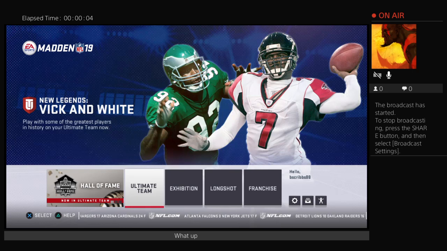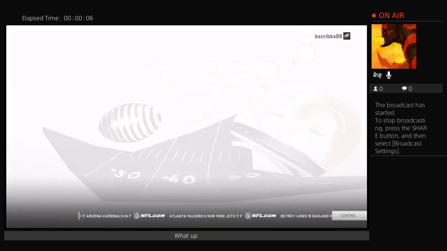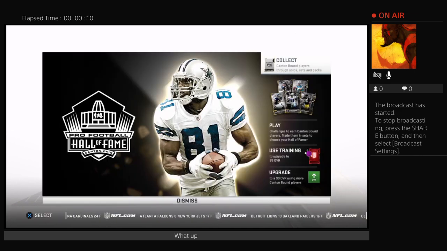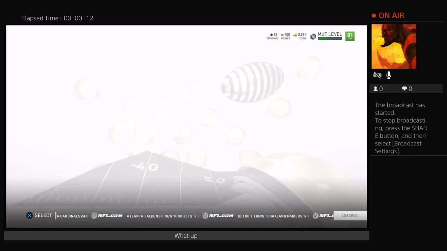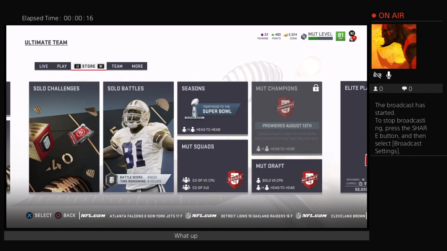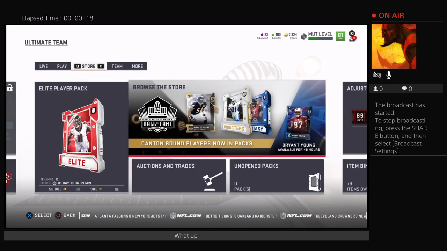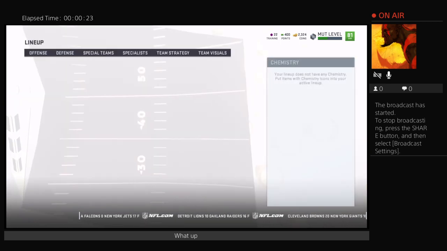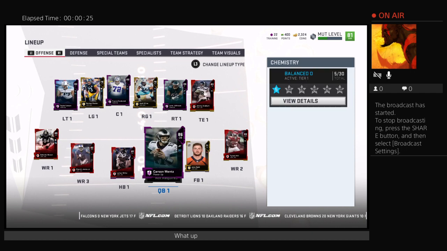I'm just here to show you guys how to make training points quickly in this game. With the new Madden 19 Ultimate Team, it might be a little confusing for people. Of course, you'll have the basic Ultimate Team stuff, but then you'll also have all these players that you can power up and upgrade this year. And to do that, you need training points.